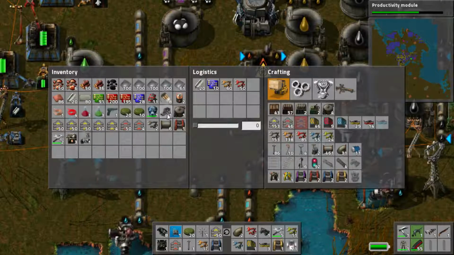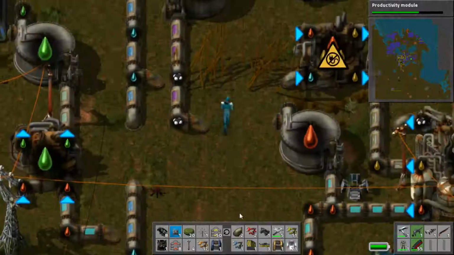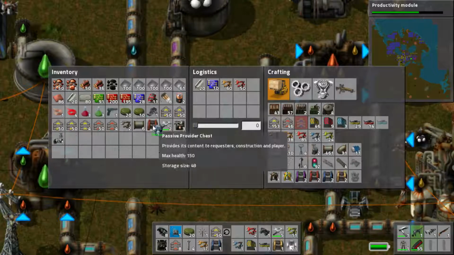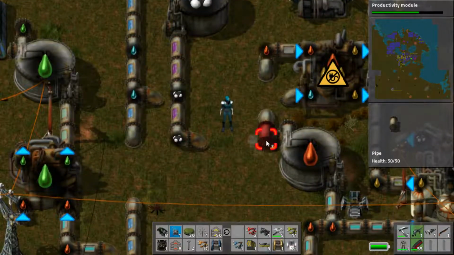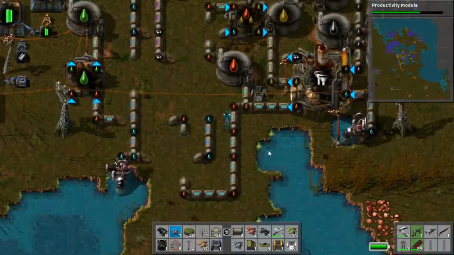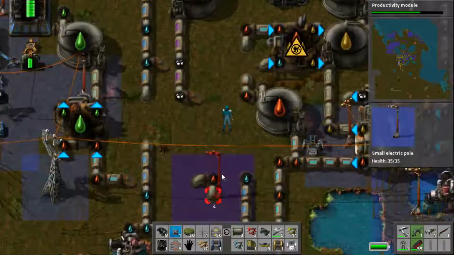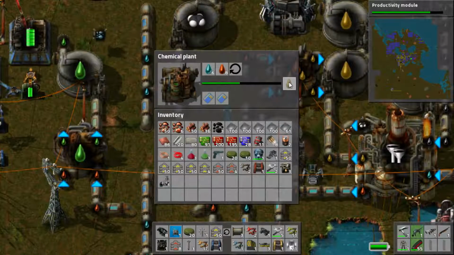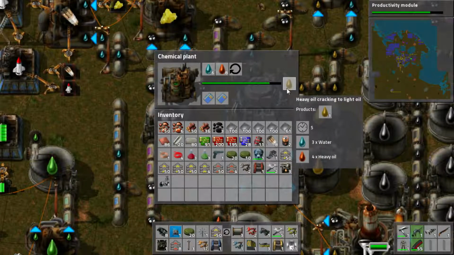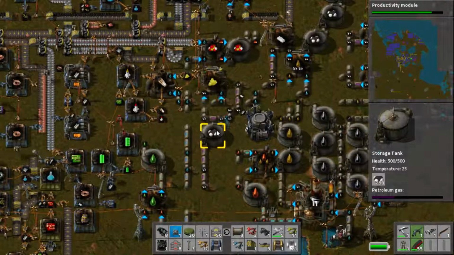Yes, I am going to lose all that heavy oil, but it's just so that it hopefully works better. Okie. Where'd they go? There it is. Okay, advanced oil processing is being used, so that's all good. Now we just need to put down a power pole. And we have cracking. Light oil, come at me. Wonderful. Now that's going to crack that down to petroleum gas.